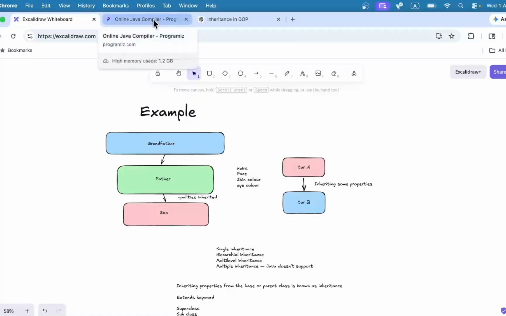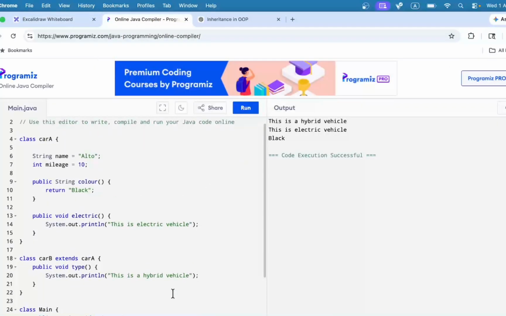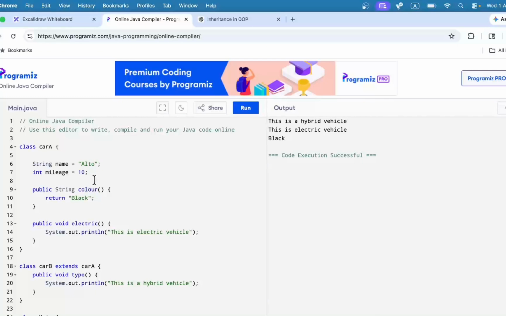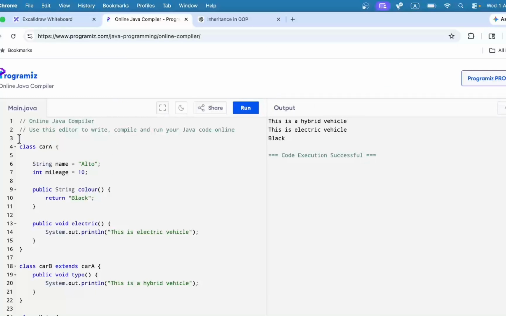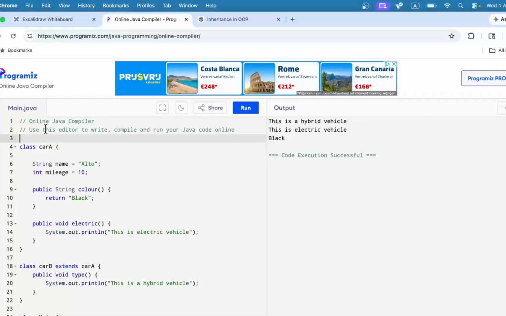If we see it from the coding point of view, you have to keep another class over here. Suppose there is another class, the initial class.